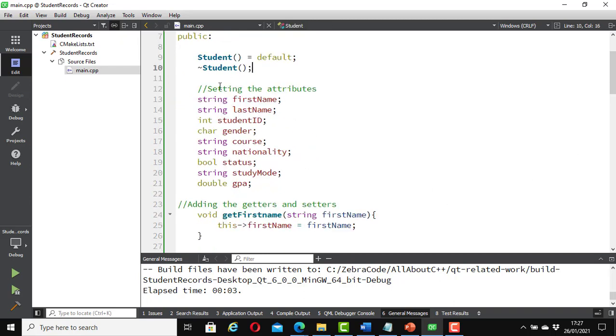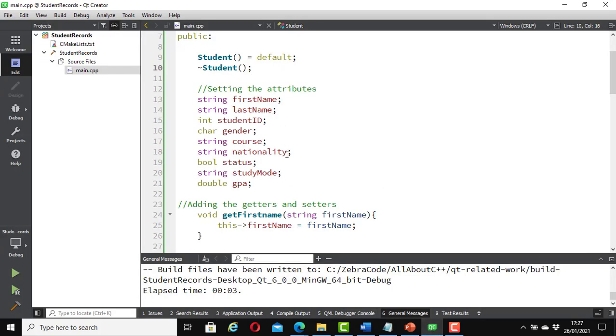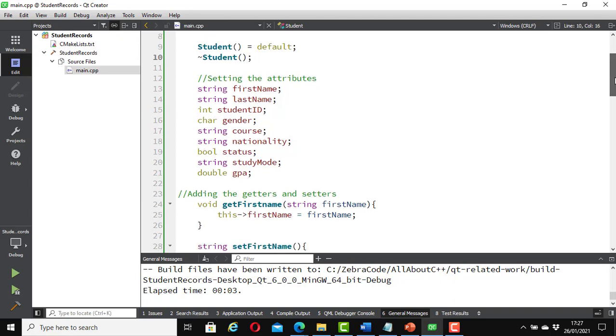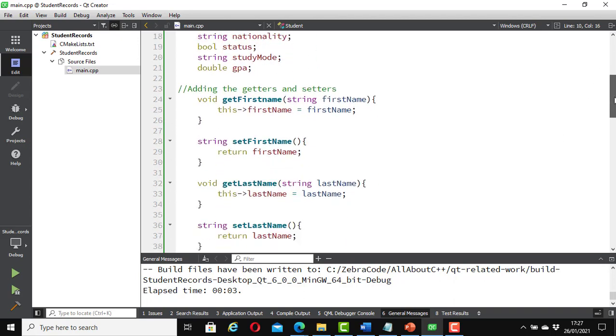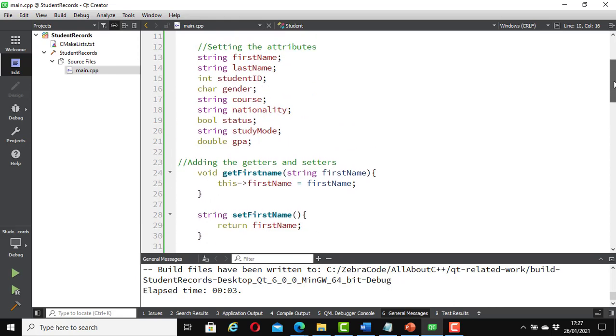The attributes, we are setting the attributes here based on what we have here on the file, first name, last name, and so on. So now we have those attributes added to it. We are setting the getters and setters for each attribute here, so that we will be able to use them to set the required data for each field.